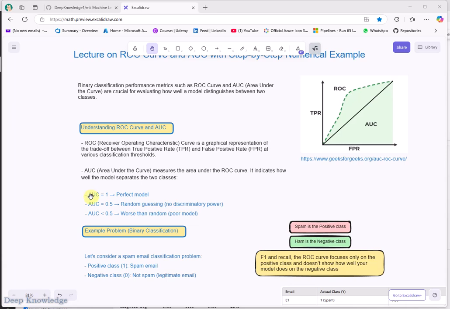And as you can see here, the AUC, which we will calculate in the section below: if it's 1, our model is perfect. If it's 0.5, it's randomly guessing. If it's less than 0.5, it's not good anymore. So it depends on the AUC. If your model is greater than 0.5, I would say it's not okay yet, you have to improve the model, and 1 should be perfect.